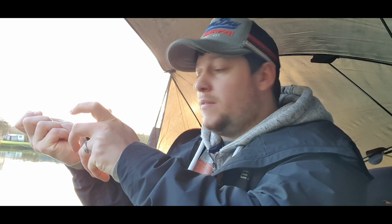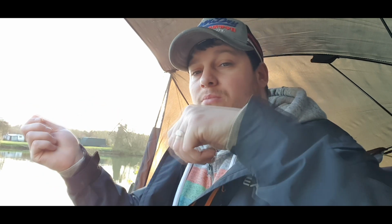The handle, the Shakespeare Omni handle, isn't the best in the world, but it's a 3 meter. It's an extendable one, but you unscrew the back of the big section, and then you can slide the small section out, and it slots in. So that's all right. I never use it like that. I just use the one section. I've never really needed to. But yeah, it's not too bad. It does the job. Like I say, I've always managed to catch fish with it. Never had any issues. What's next?